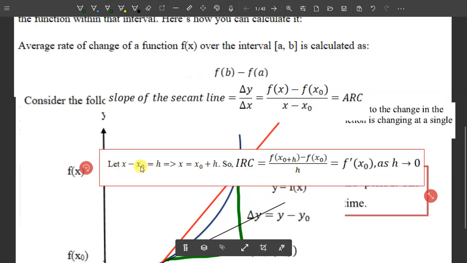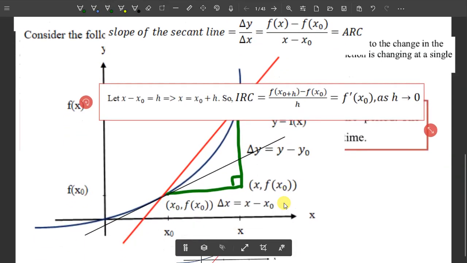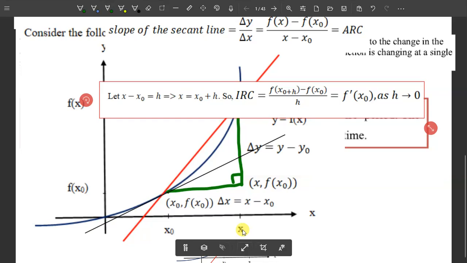As we pull down the red straight line downward to this black straight line, our x approaches this x0. In that case, as x approaches x0, h approaches 0. H goes to 0. X goes to x0 means h goes to 0. And therefore, now the slope becomes like this one. The previous slope, this one and this one are the same.